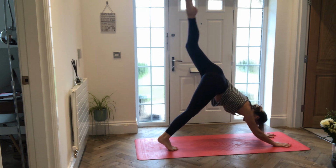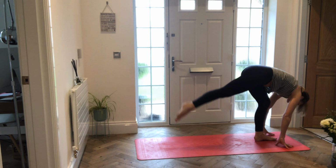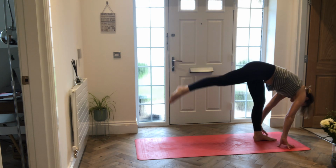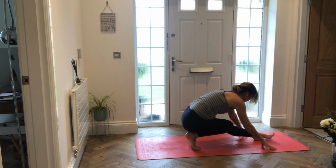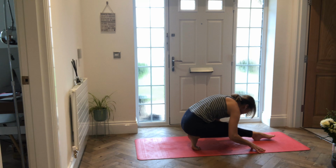Inhale, lift. Exhale, step forwards. Inhale, lift the right leg. And exhale, step back. Inhale, lengthen. Exhale, fold.